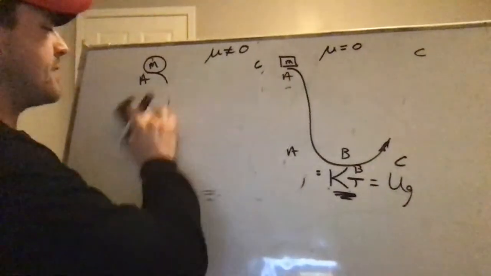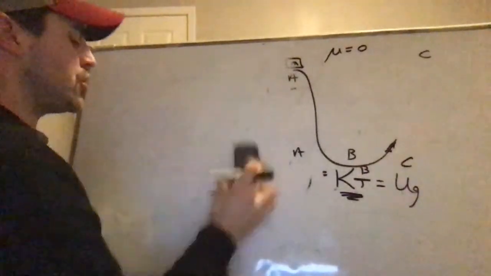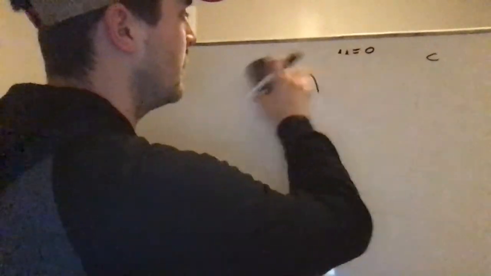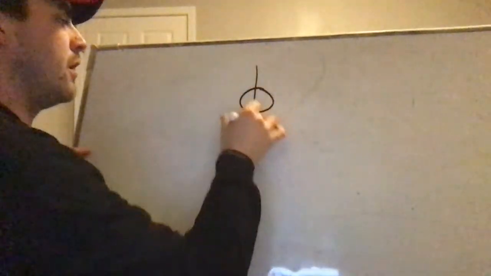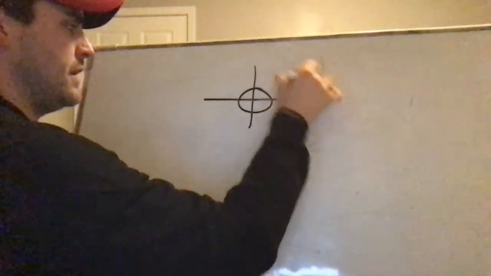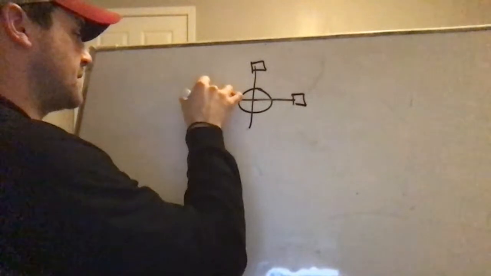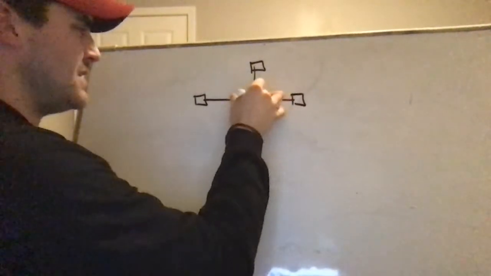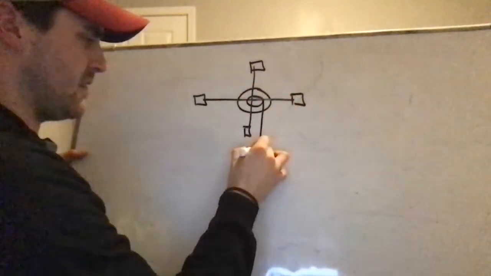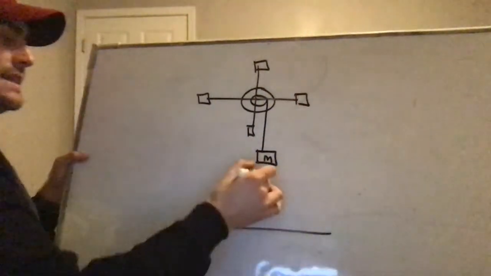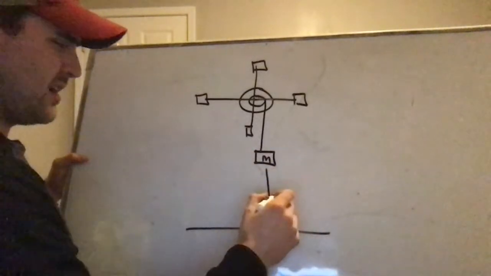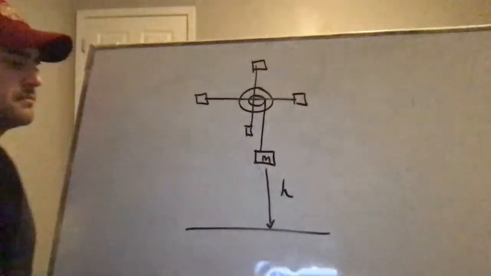The last giant thing that we did using energy alone was we revisited our Windmill Lab. Our Windmill Lab looked something like this. Now, I'm no artist, but it was a giant windmill. We had some masses at the tips of these blades, and around the inside, we had a string and a mass hanging off of it. Now, we let that mass fall a height of h.